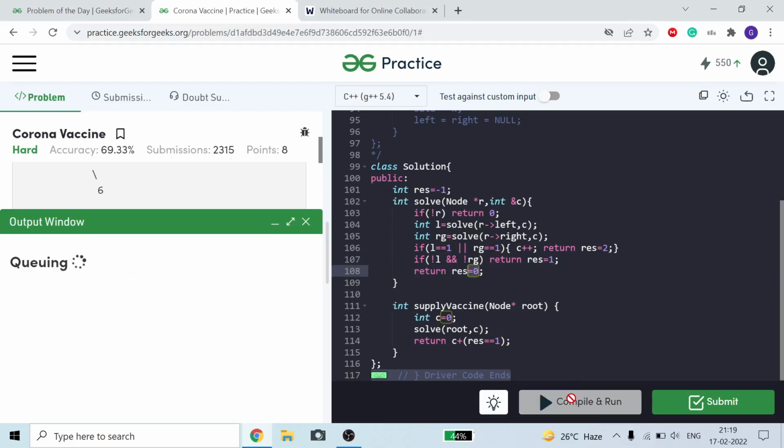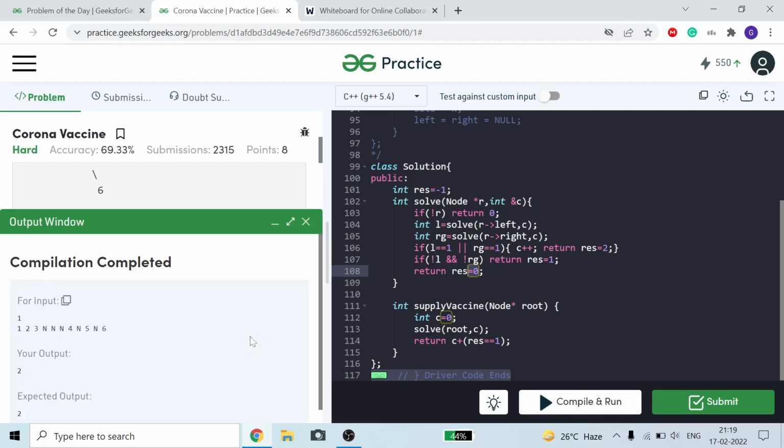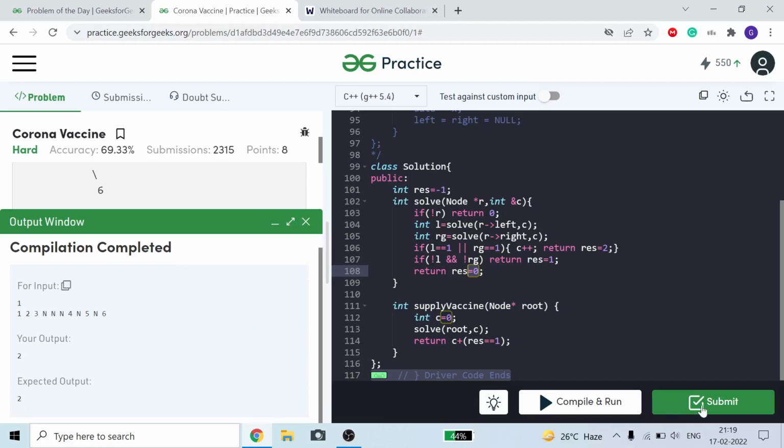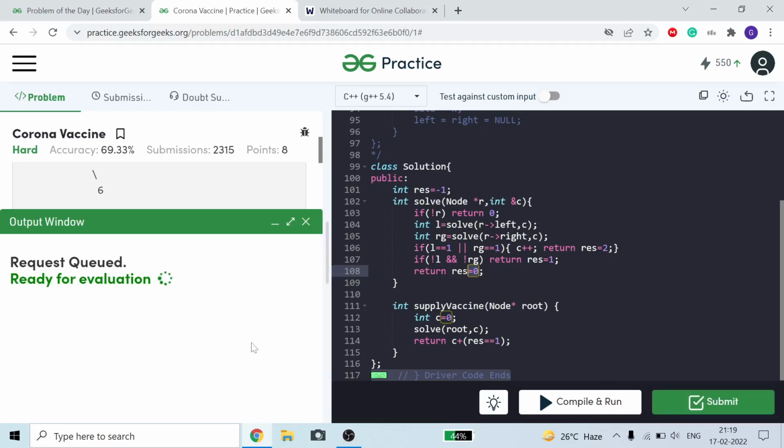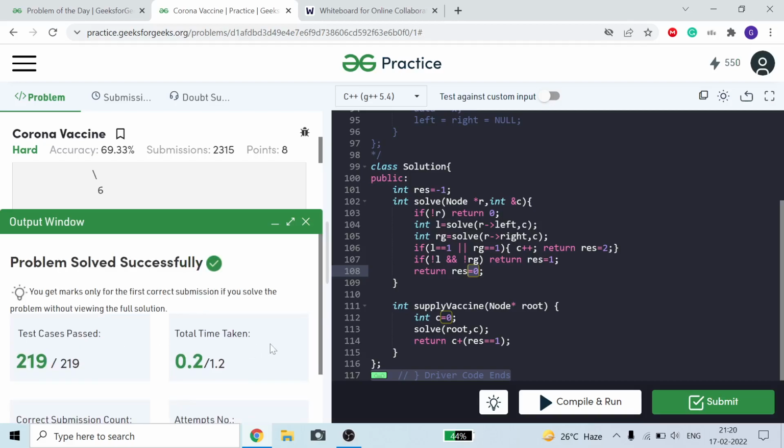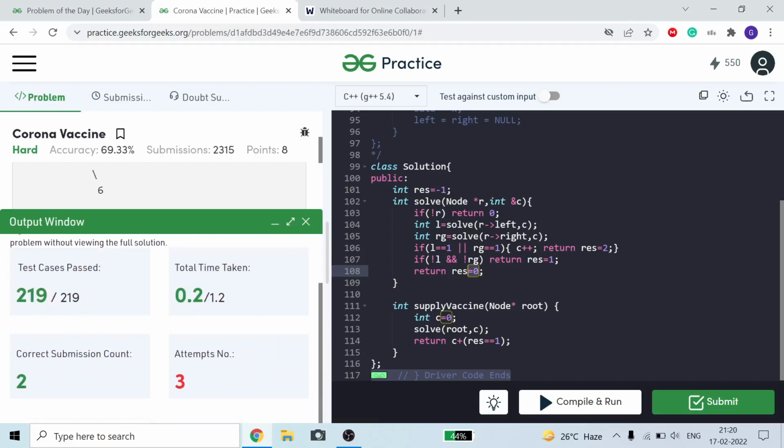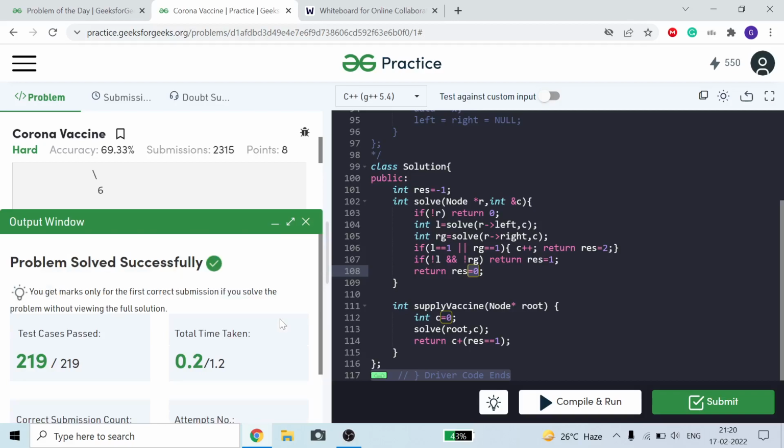Okay, so I'm explaining the code to you, the 0, 1 and 2 functionality also. You can see it is accepted. So guys, you can see all the 219 test cases are passed, and the time taken is also good.